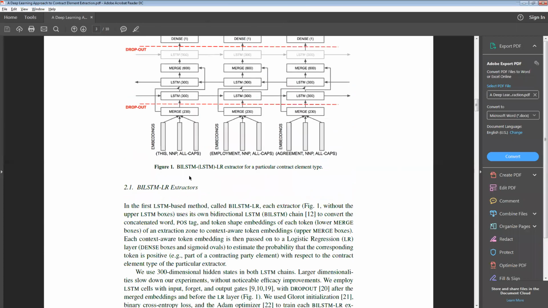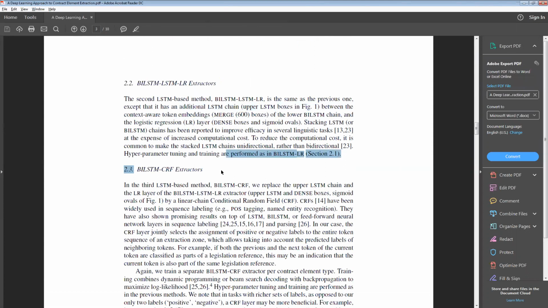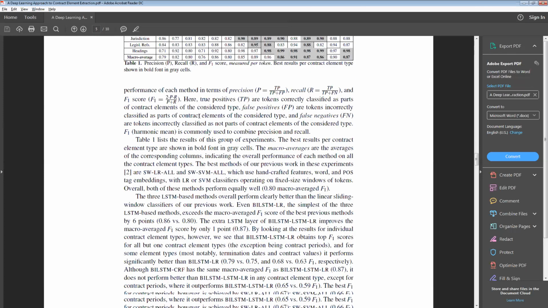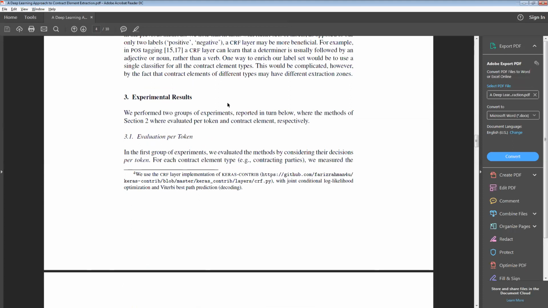So this is the first experiment, the second experiment, and the third experiment. Now they are evaluating. The evaluation is done based on two criteria. First, they are matching per token. Suppose we are labeling a whole paragraph, and the entity we extracted is the phrase 'group of experiment'. We are labeling group as one, of as one, experiment as one. When we are doing evaluation per token, we treat each token individually. So these three will be considered as three true positives.